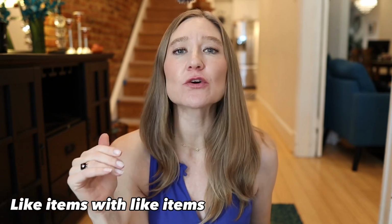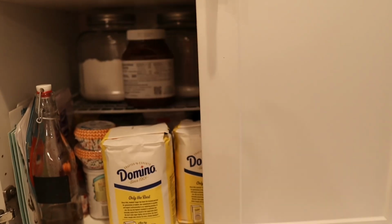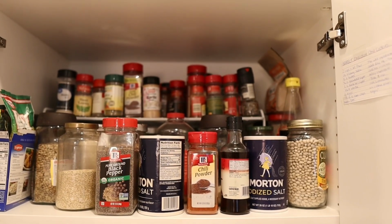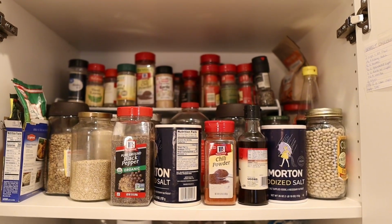Another thing to keep yourself organized is make sure that you keep like items with like items. When you're organizing your kitchen, for example, put the pots and pans together. Put the baking utensils all together. Even in my pantry, I've got all of my baking supplies together. I've got all of my cooking supplies together, and it just makes it a lot easier when you're looking for something. You could do this in the bathroom as well. Have a drawer dedicated to teeth, have a drawer dedicated to face or skin, have a drawer dedicated to hair, however you want to do it, but just get like items matched with like items.